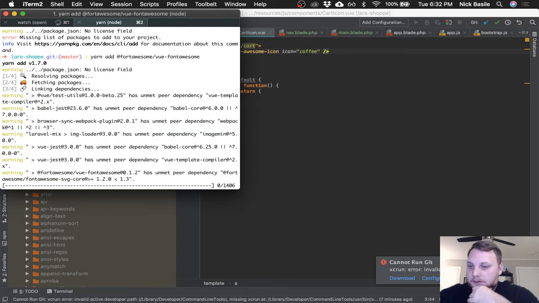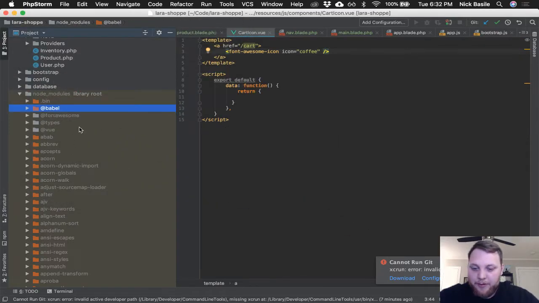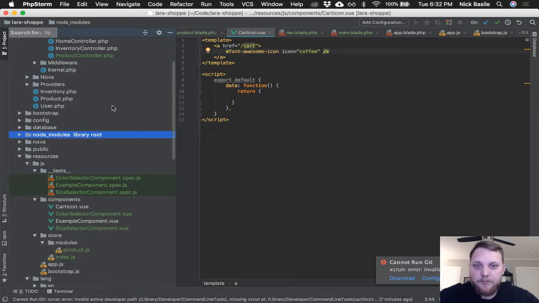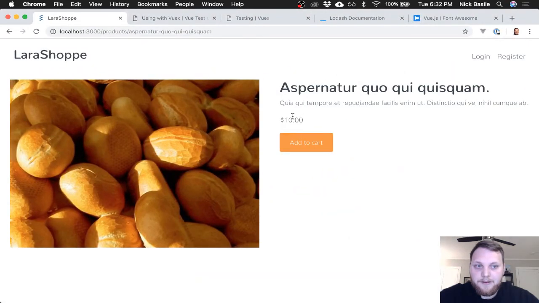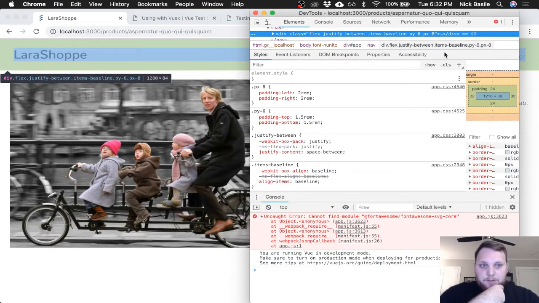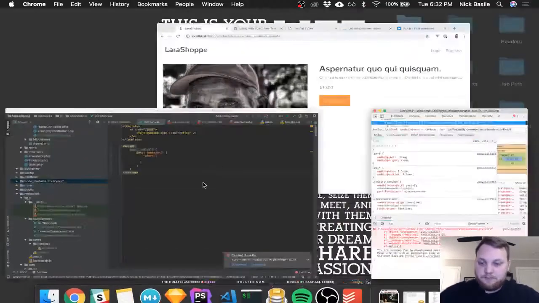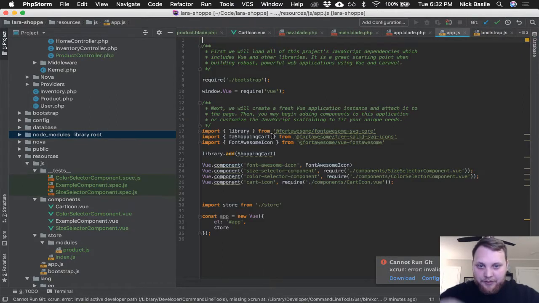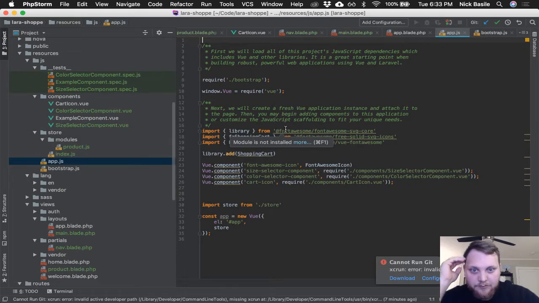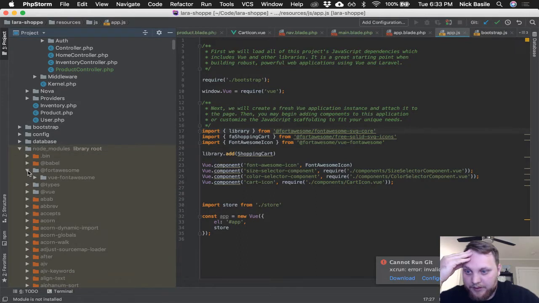That's weird. Okay, so now we'll have that in here. So at the very least, it should show up. Yeah, there it is. Nice. Alrighty, now maybe we're cooking with gas. Well, at least we're a step closer. So we can't find module. So inside our app.js, something's going on here. But it totally is installed, right?